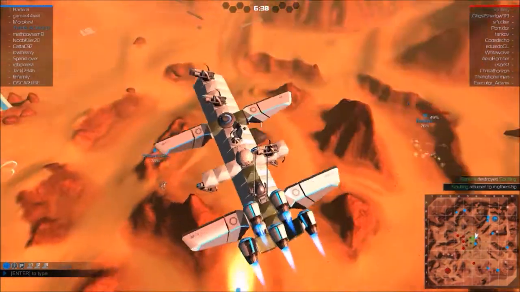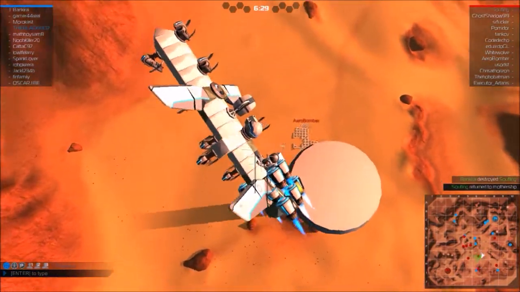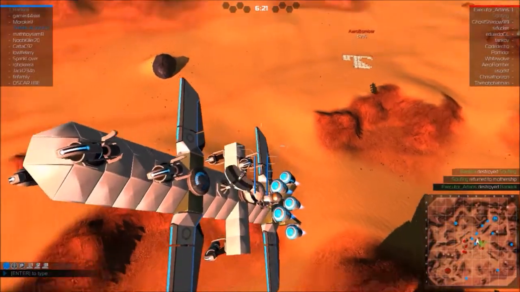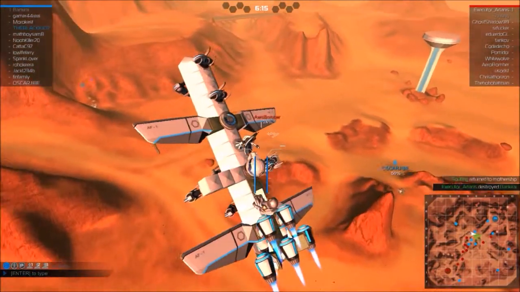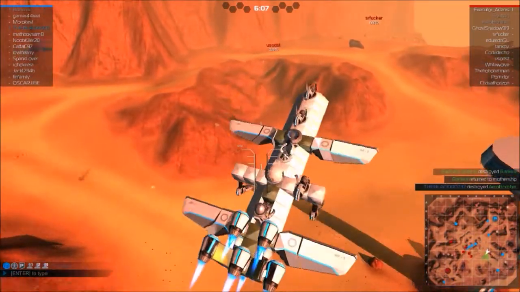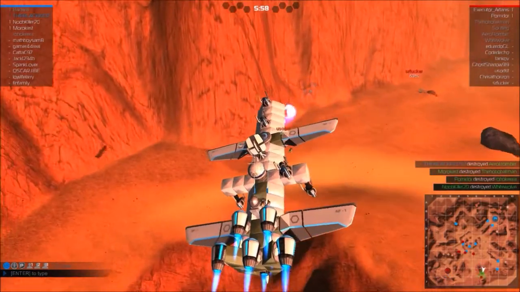What the heck is that? What the heck is that? Yeah, we killed him. That thing was weird, whatever it was. Shoot it out of the sky. Shoot it out of the sky. Let's go. Kill it. Kill it!